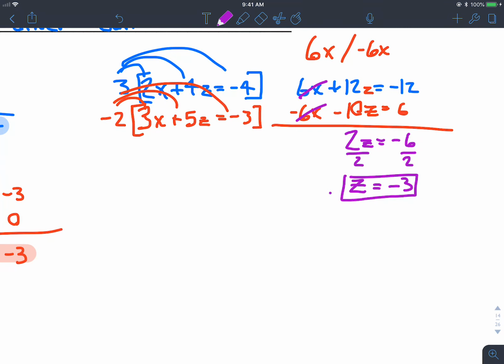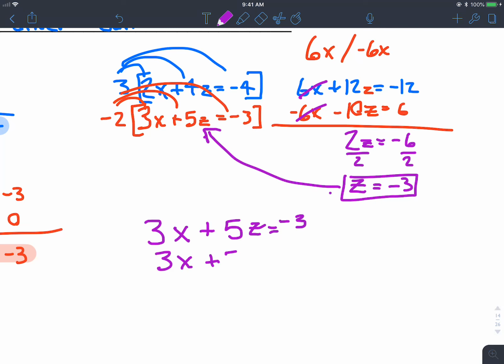But yeah, a little bit involved here. So I'm going to take that z and plug it back into, I guess we'll do this second result equation. And I'm going to do the one before I multiplied everything. So we're going to do this, 5z minus 3. Okay, and just to show where it's coming from, I just rewrote it right there.